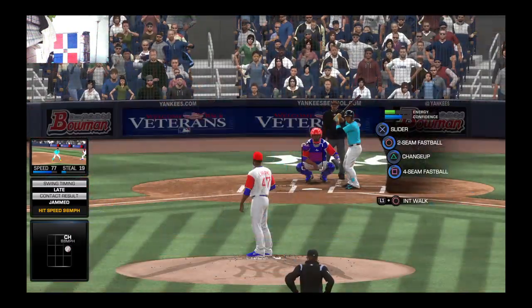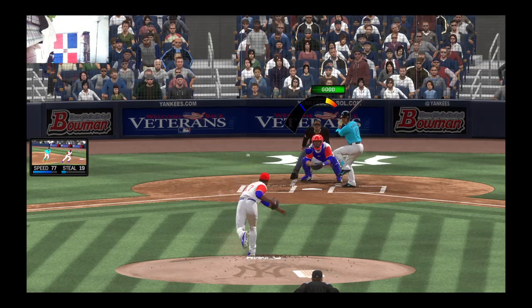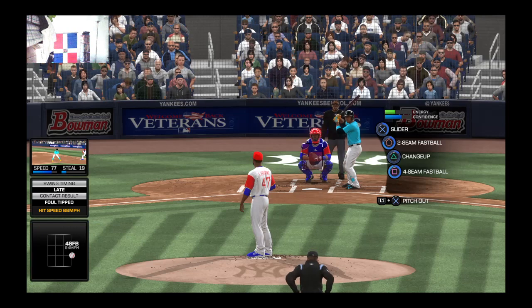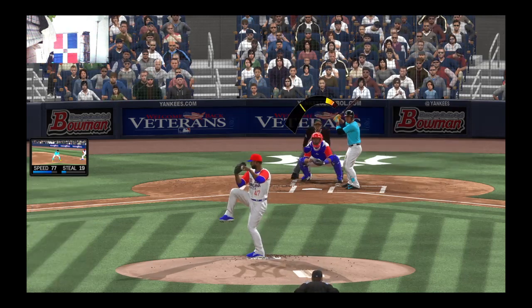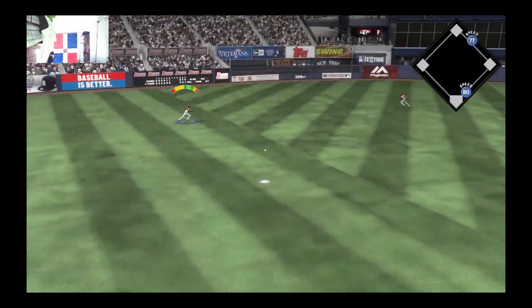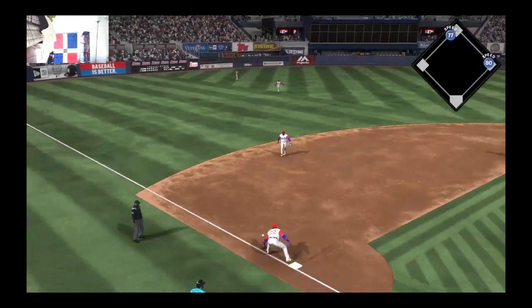Digging in, the switch hitter, Jose Ramirez. He'll look to bounce back after striking out his last time up. And this is fouled at the plate. 0-1. Here's the pitch. Line toward the alley in left center. And that finds some outfield grass. It's a base hit. Long throw to third.